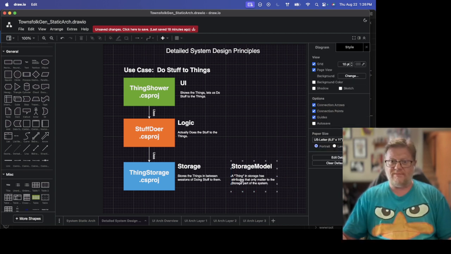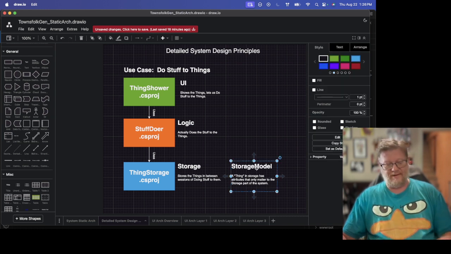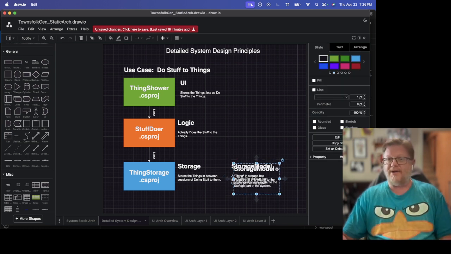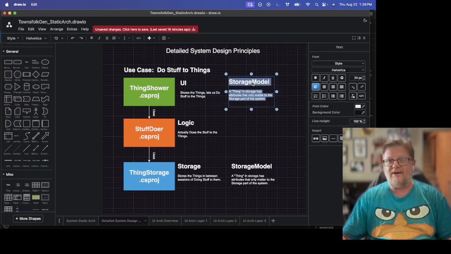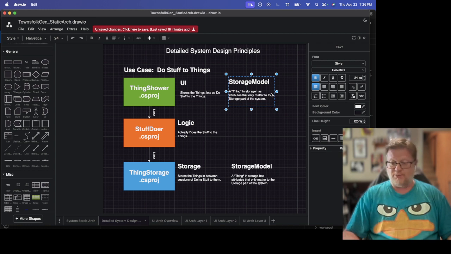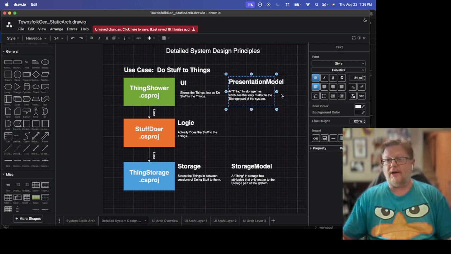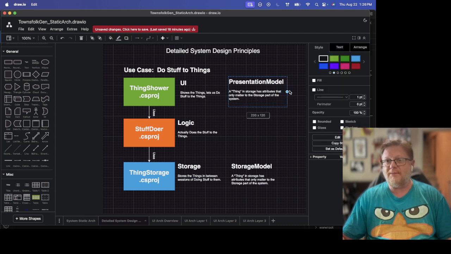All right. Now copy and paste this. And then we've got a formal name for this, which would be presentation model. And I'm going to have to make this element a little bigger.